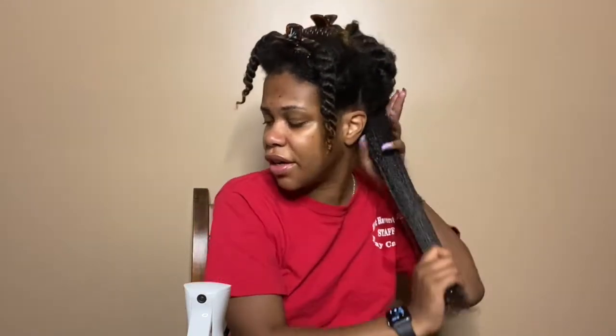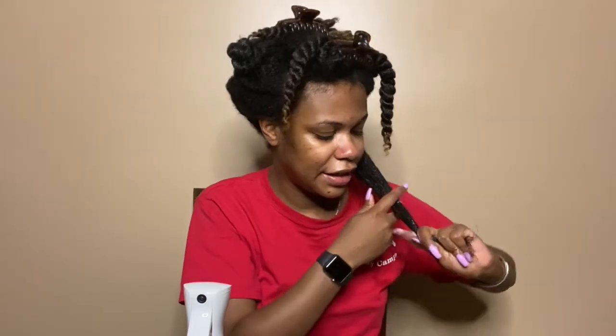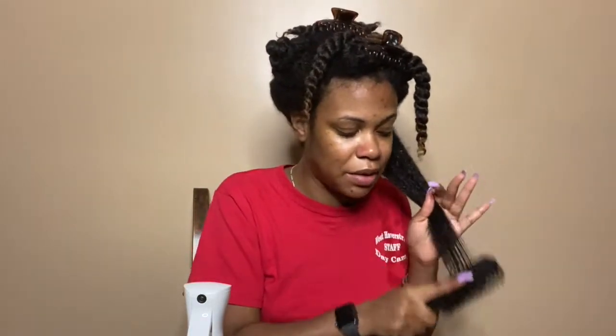In my experience, my products perform better on wet hair. It looks very thick in the jar, but once you scoop it out and put it on your hands and start to rub it in, it's very creamy — I'd say medium thickness but very creamy. It works into the hair very nicely and feels super moisturizing. I'm going to go in with my Felicia Leatherwood detangling brush for one last pass through.